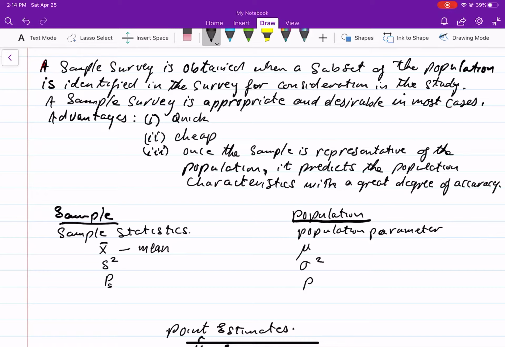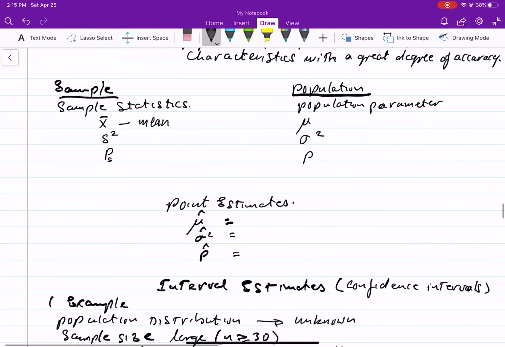Once you have a representative sample or a random sample, you are guaranteed that the results that you get from that sample, you can project onto the population and conclude that that's the way the population is going to behave statistically. I think that's one of the most beautiful aspects of statistics. All right. So, by the way, let's look at some examples right here. You remember this? We studied this already.